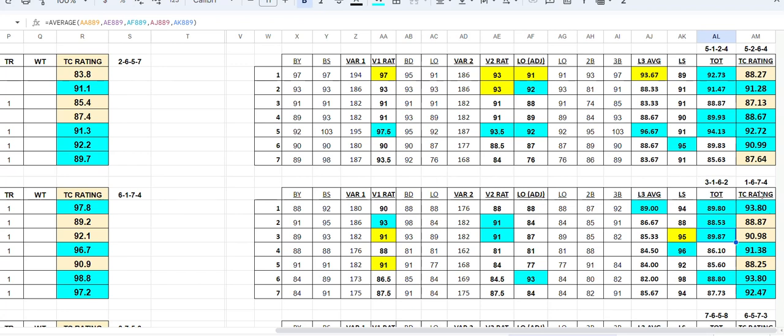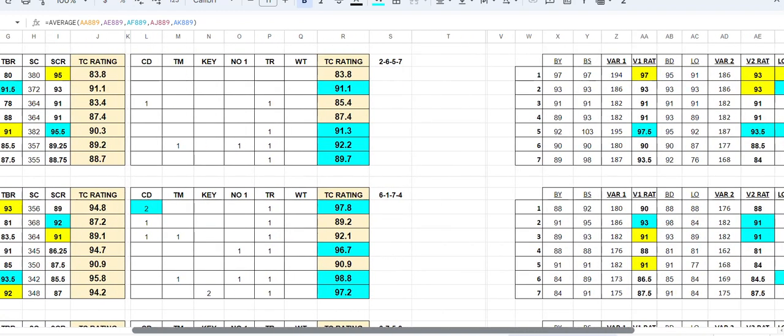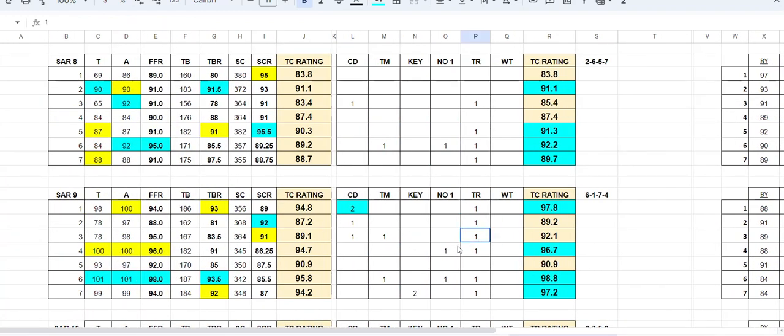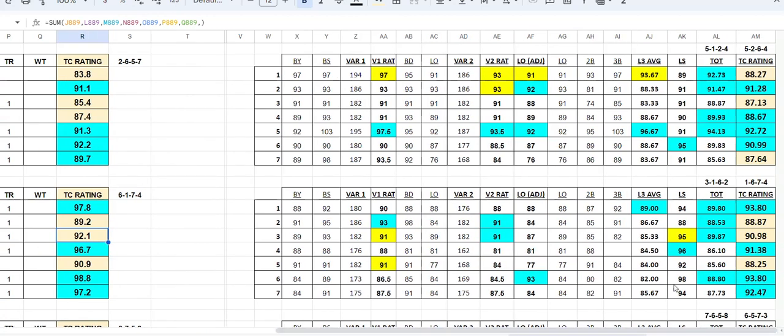I have the 3, 1, 6, 2, but he actually ties the 6 now in overall rating, 1, 6, 7, 4. So again, now I have a horse that's showing up on top of my FTF data that didn't show up at all over here in the TC rating grid. The 3 horse. So that begs the question, is this a horse that kind of flew under the radar over here? I mean, we are looking at 3 different qualitative. We're looking at a turn move on a class drop with a trainer notation. He would have been my 5th choice if I went 5 deep, but I'm not going to go 5 deep out of 7 on the ratings. And that 92.1 was good enough to, when you add this data to him, put him on top here in the FTF. But at the same time, because of this showing over here, he does not show up in the combined ratings, combined average. So again, there's a dilemma.